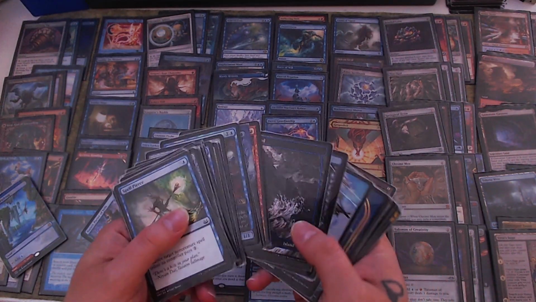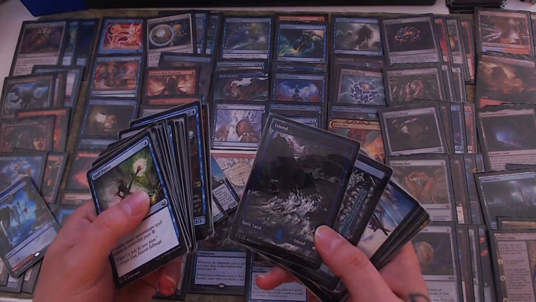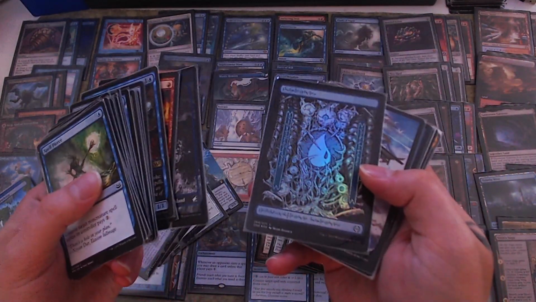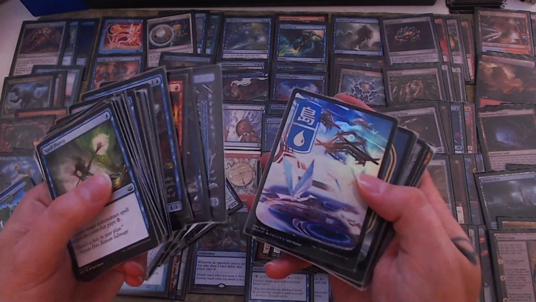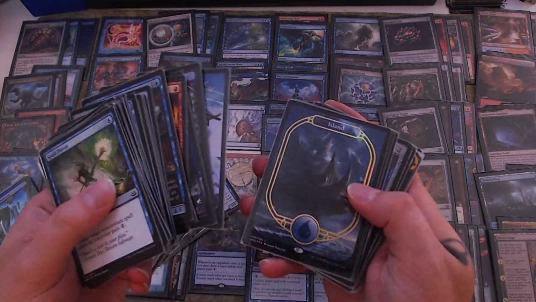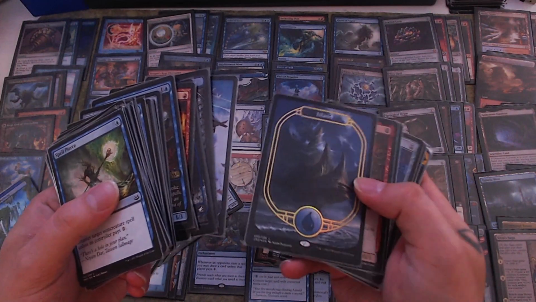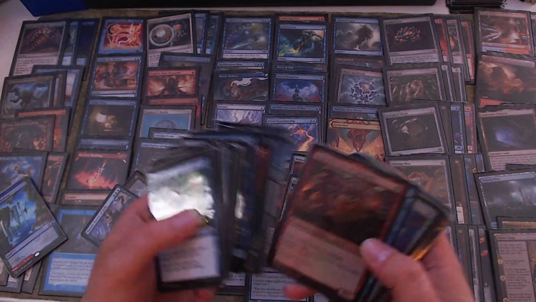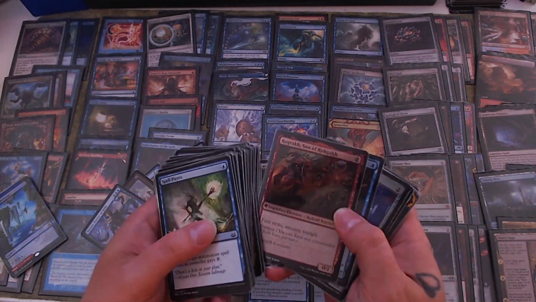Look at these nice islands. Look at these. We got some Innistrad Island, Phyrexian Island, Kamigawa Island, and this is a something island.